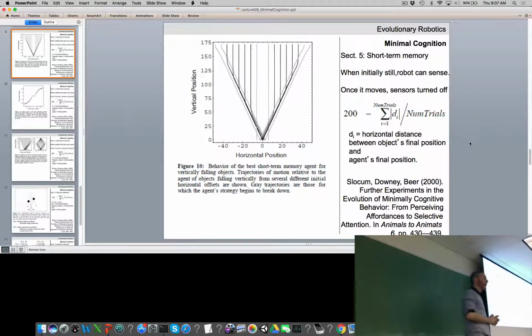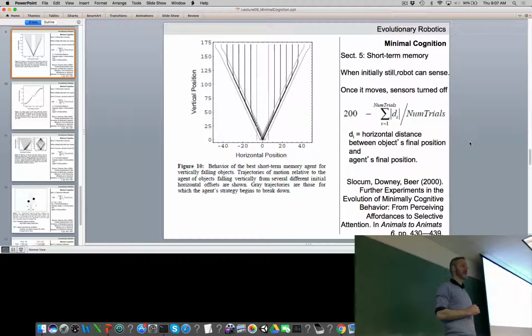What can you tell me about what the robot did in these conditions? What is the fact that between 175 and 170, all of the lines are perfectly vertical? What does that tell you about the robot and the object? They haven't interacted yet, but we can know something even more specific than that. The robot isn't moving yet.